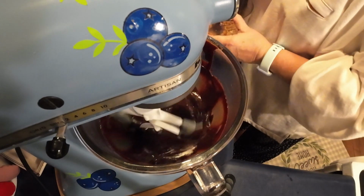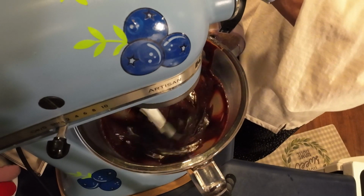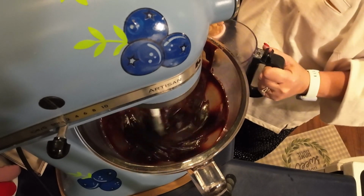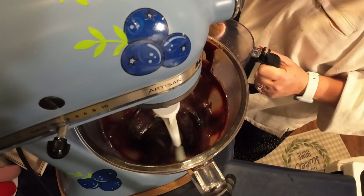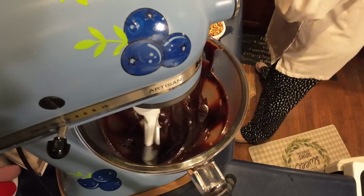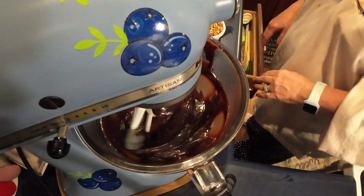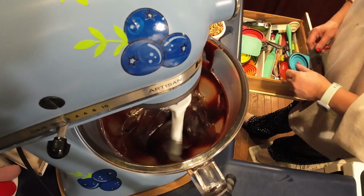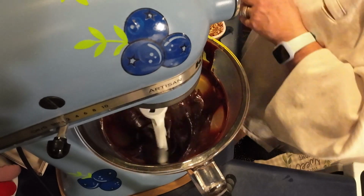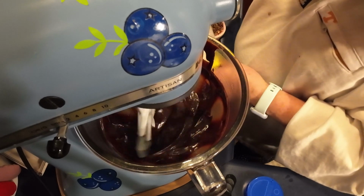So I'm going to put you down in there. All right, so I've just got it on low speed. I'm just stirring because I don't want it to whip it. Because if it whips it, then it never gets hard.